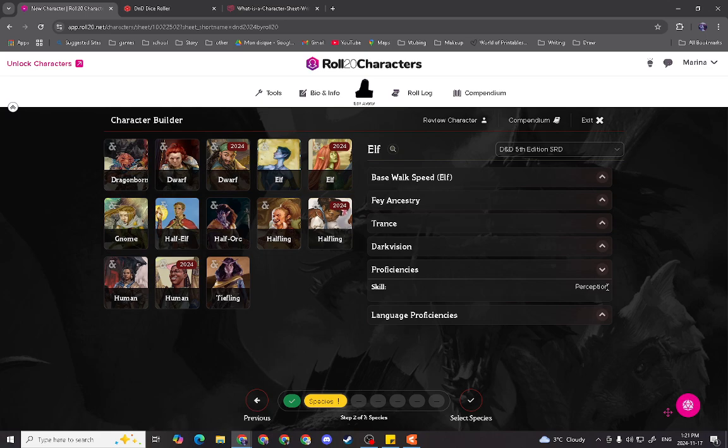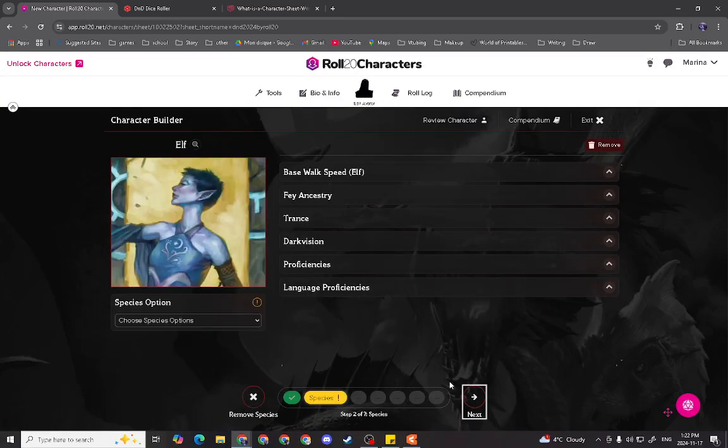There's perception and investigation. They're sometimes mixed up by DMs. But investigation is you're going through a bag and you're actively looking for something. Perception is just, hey, I look around the room. What do I see? Do I see any traps or doors? Be careful. If you roll a 1, sometimes DMs will say, you see walls. Or you don't see walls. And then your character will try to walk through walls.